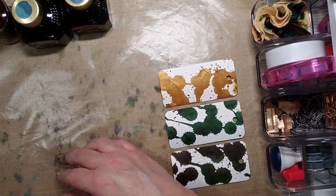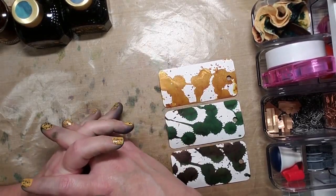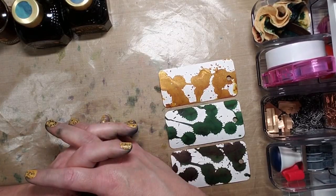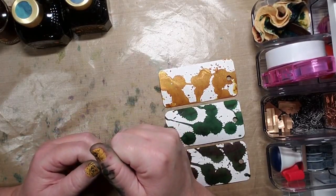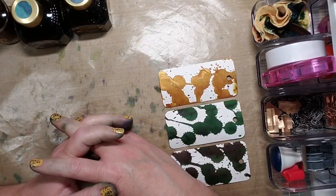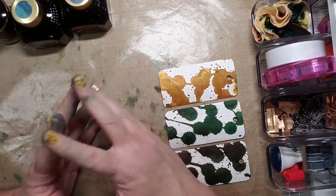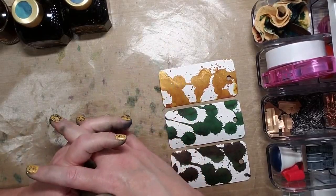So, that's all, my friends, for this video. I hope it enlightened you and gave you some more ideas of what you can do with your ink. And incorporate it into your art journal or even just your planner, or if you just keep a journal, you could do a tip in. If you have some washi or just tape it in there. Creates really cool effects anyway. Or just tear it, because that's the latest thing for several years now, is tearing things. So it's jagged and messy and organic and all that good kind of fun stuff.